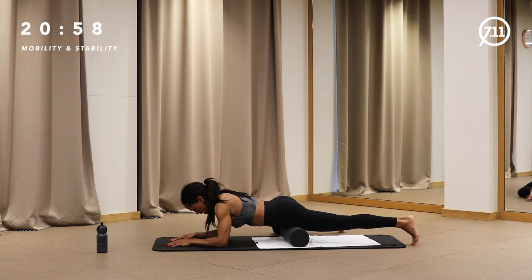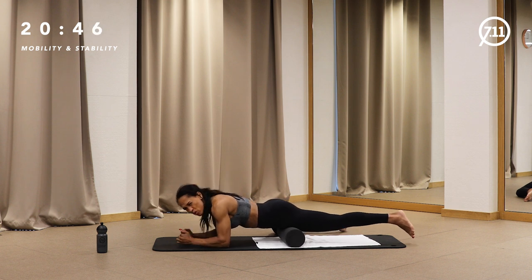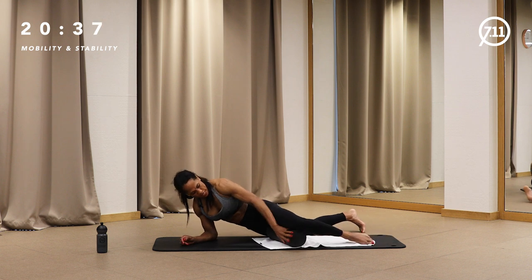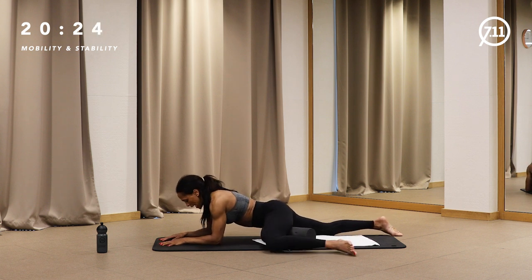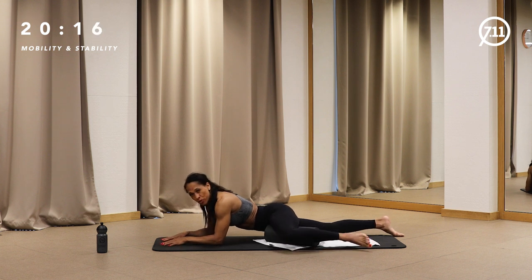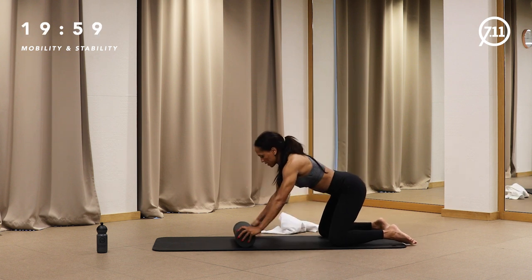Going up to your hip flexor — yes, keep rolling. Try to relax on the roll; don't be stiff. It's the same as when you go to a massage therapist — they say relax, don't be stiff. Exhale. Last four, three, two, one. Now turning the roll to your thighs and going from left to right, not forward and backward. Roll. You'll feel more recovery, more performance, less fatigue, less pain. You should roll about two to four times each week depending on what you need — that's a good recommendation.